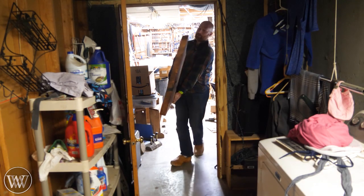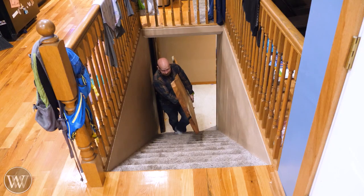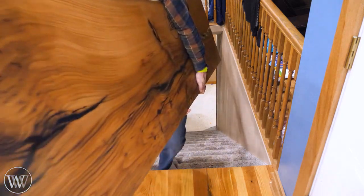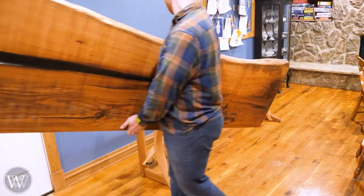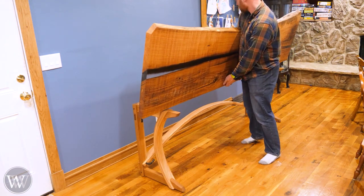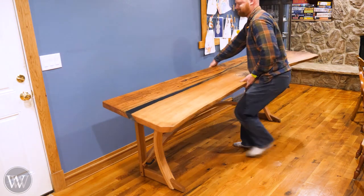And now it's time to take the slab upstairs, and because everyone is at their own house, I had to take this one up by myself. Thankfully, it was only half the slab, and it's a little bit less than 200 pounds, so it's not that much. It's comparatively easy to carry up as opposed to the tabletop that I had earlier. Plus, it's only 8 foot long as opposed to the 11 foot long top on the other one.